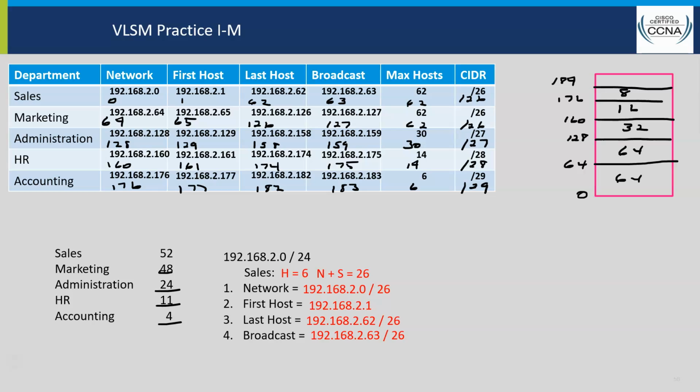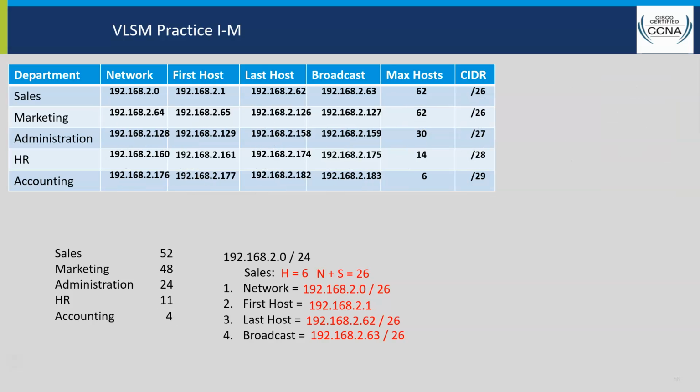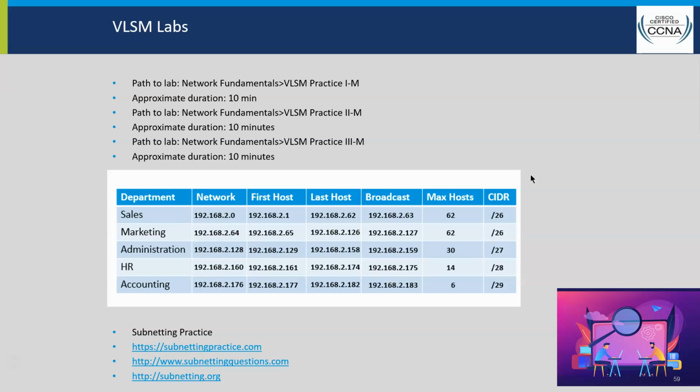I've got this on the, let me get rid of my scrawl here. The labs here, this says 30 minutes, but yeah, maybe. Probably going to take a little bit longer. These are the ones we just did the calculations for. And when you get into there, you've got to do the calculation. You've got to assign addresses. If you want some other subnetting, the one down here at the bottom is not an HTTPS, so it's going to tell you again I have a security violation.